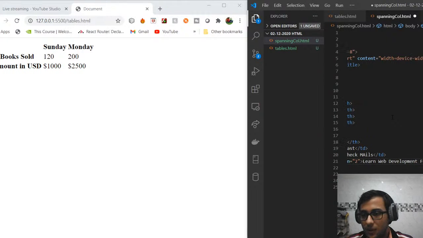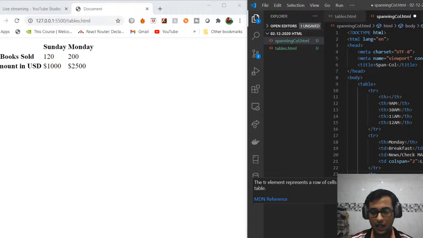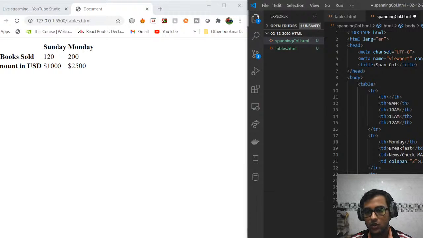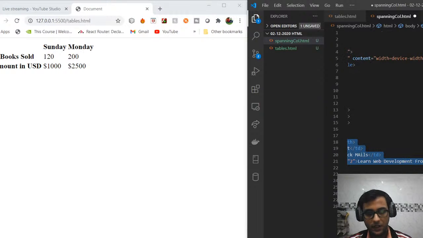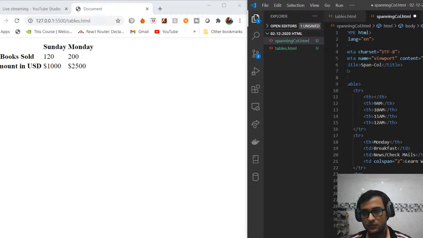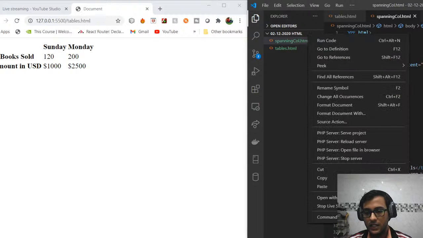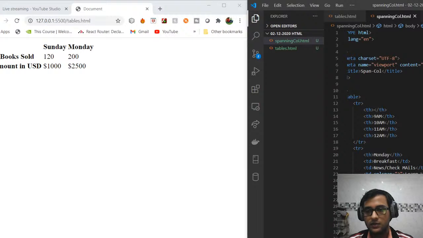So this is for Monday, and we make another table row for Tuesday also, because the more data we have, the more easily we can understand this. So we have tr, and I'm just going to copy this because it will be the same schedule. Control C, and go here and save this and open with live server.